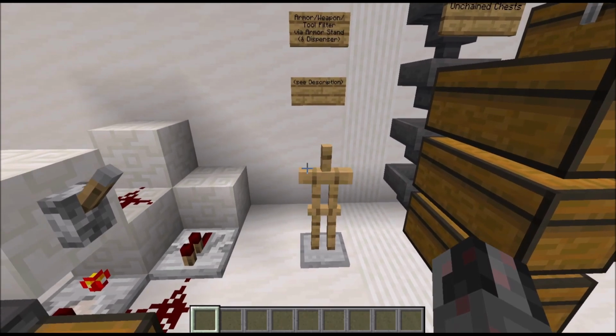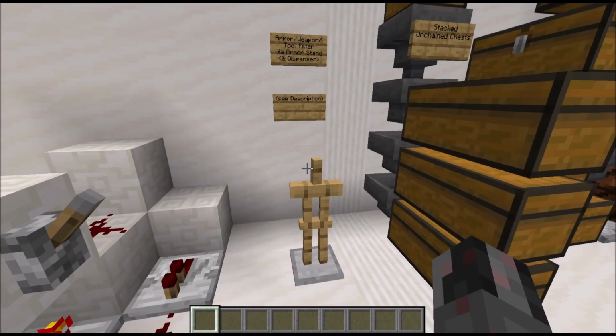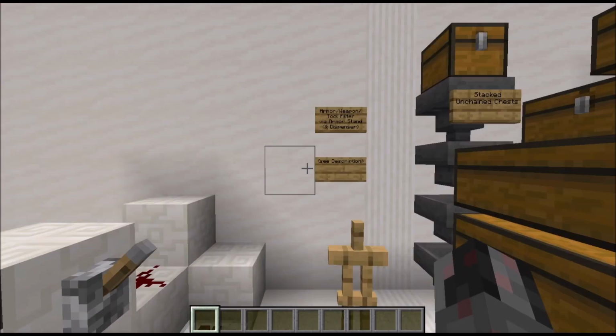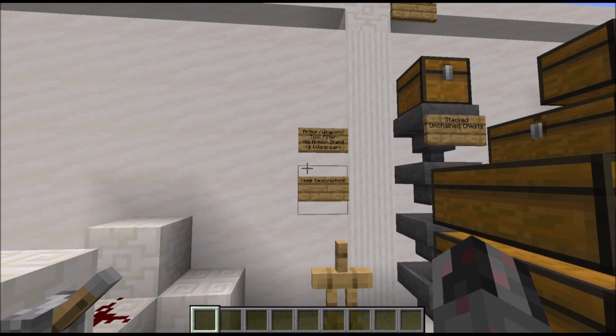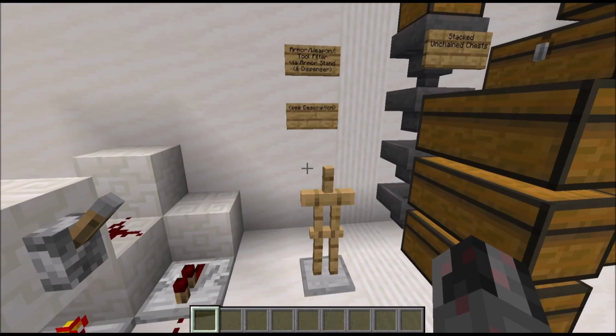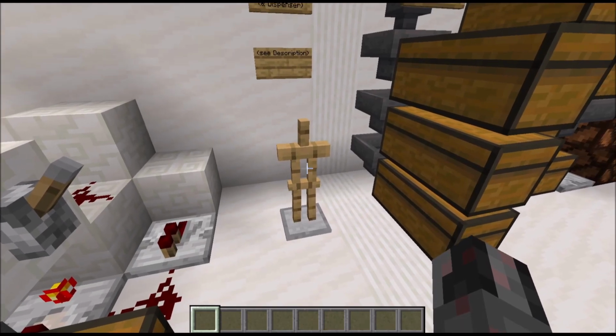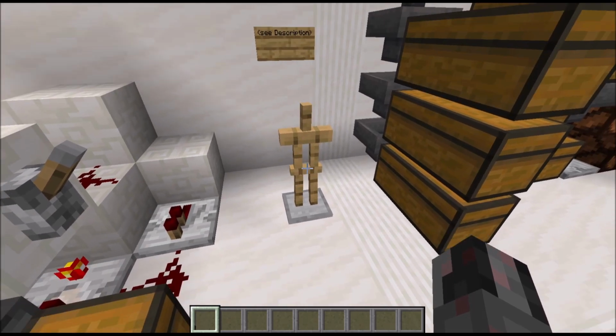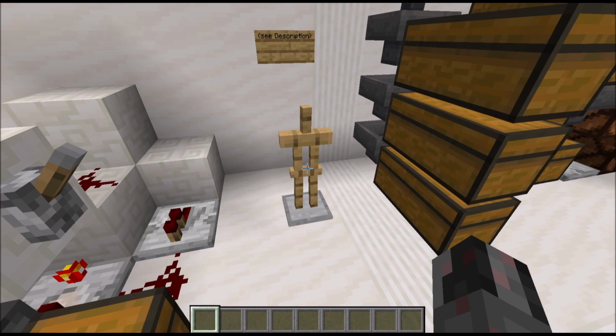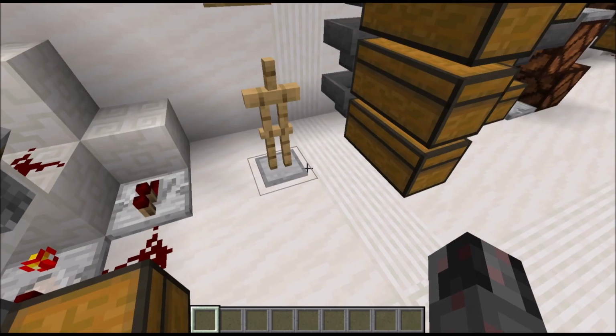The way to do this is first you dispense the armor stand, then you try to dispense whatever item you want to sort out. If it's dispensable or applicable to an armor stand, it will be put onto the armor stand. If not, it will be just dispensed, then collected by, for example, a hopper, and put into the whatever chest.